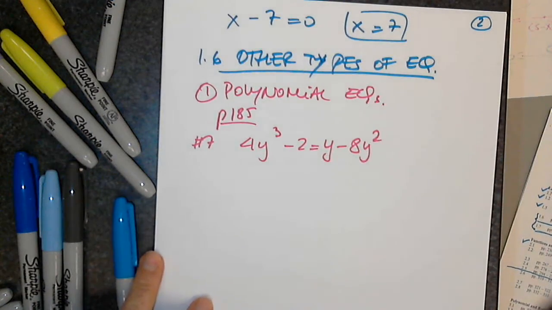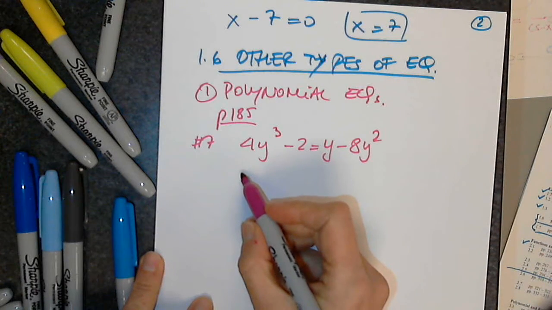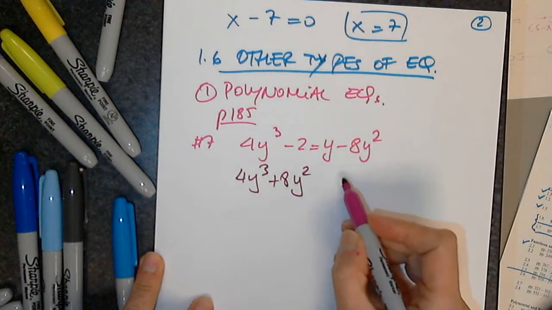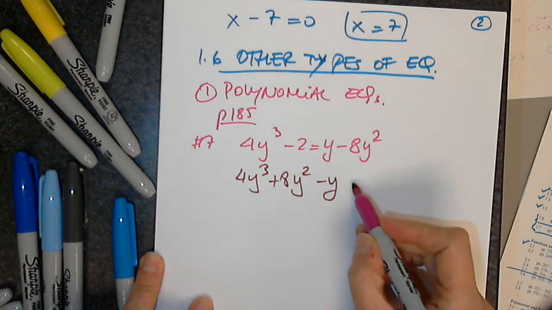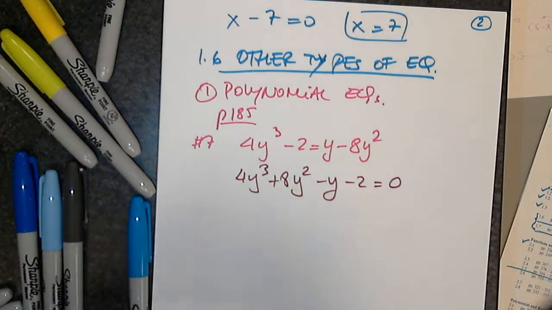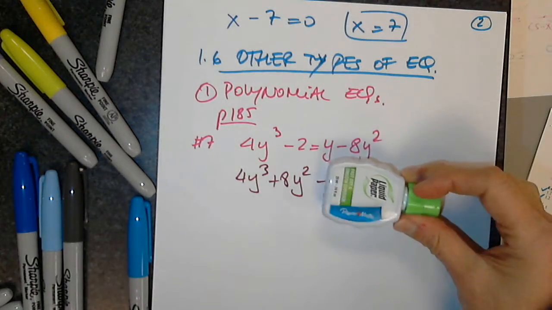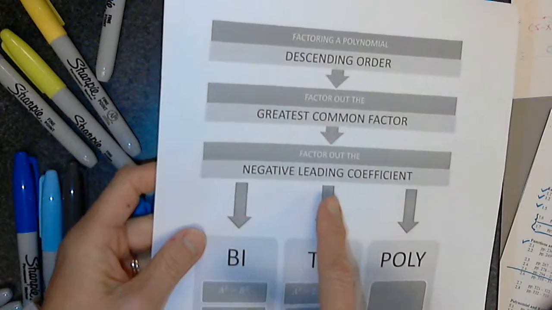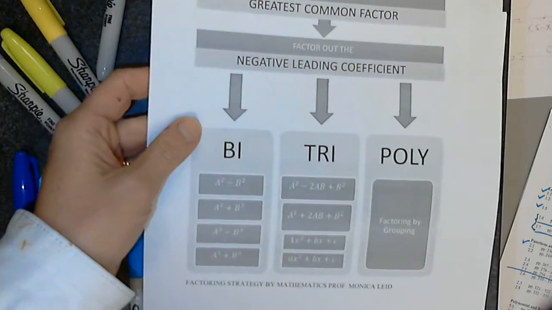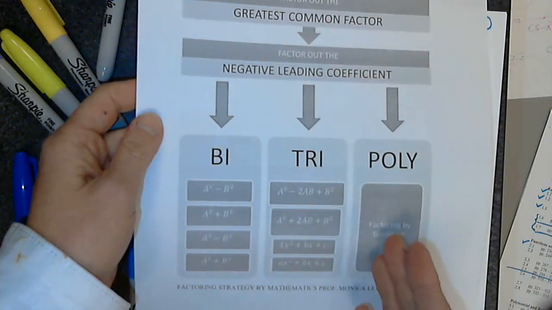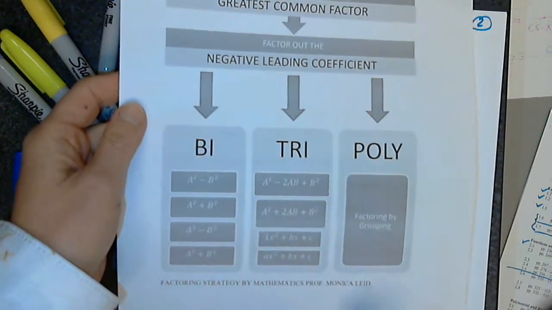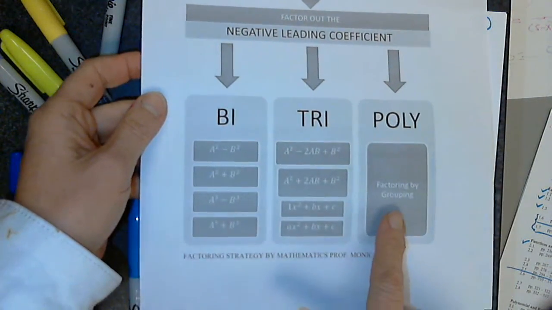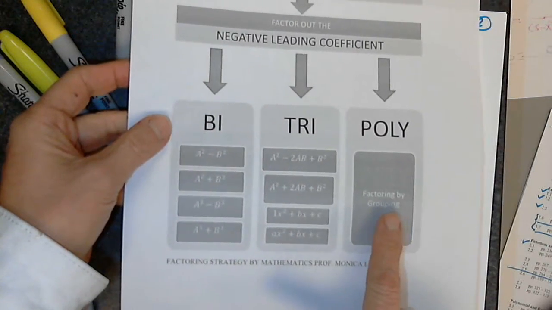Awesome. How? Awesome. Very good. Excellent. Well done. Now I'm back here. No greatest common factor, no negative leading coefficient. Which strategy will I pick? Number 1, number 2, or number 3? Of course, because it's a polynomial, 4 terms. It's not 2, it's not 3, it's 4. What is the only strategy I can apply here?